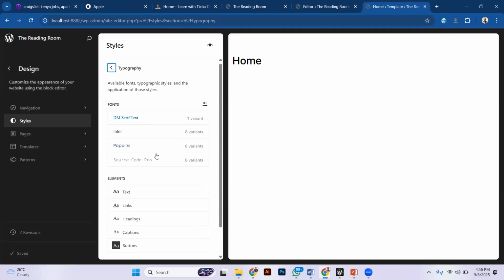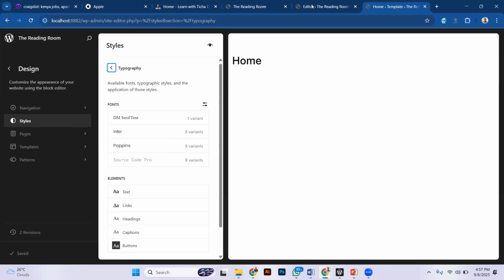By default, when you create your local website and you add a template or a theme, the themes will always come with fonts that have been recommended by the person who prepared the theme. So you can either work with the same theme fonts or you can change the fonts within that theme you've downloaded.